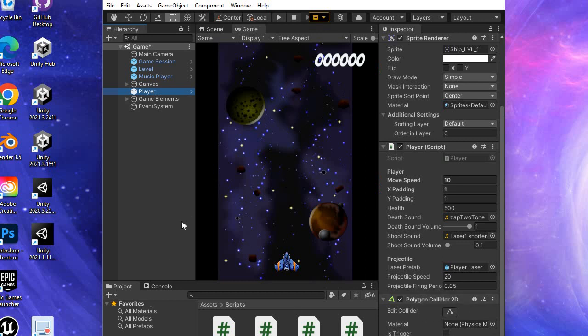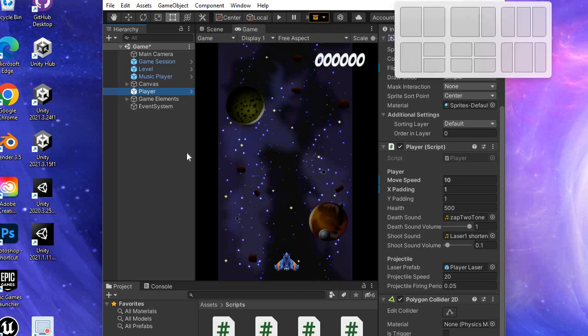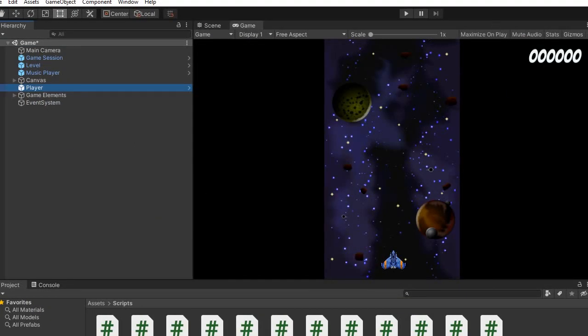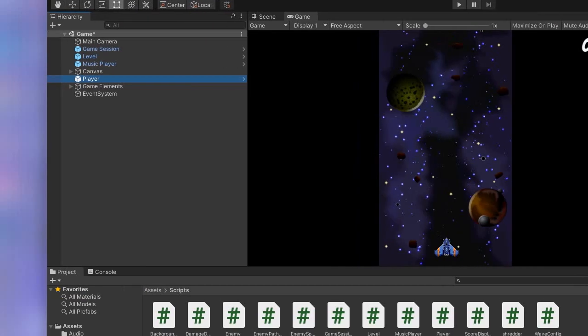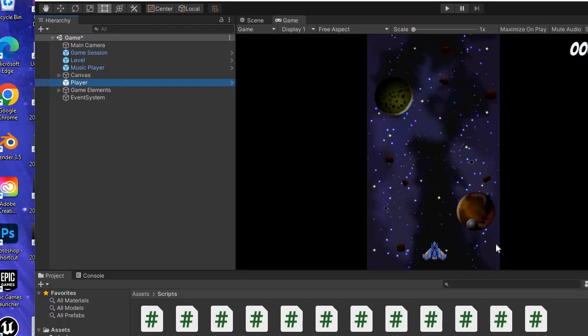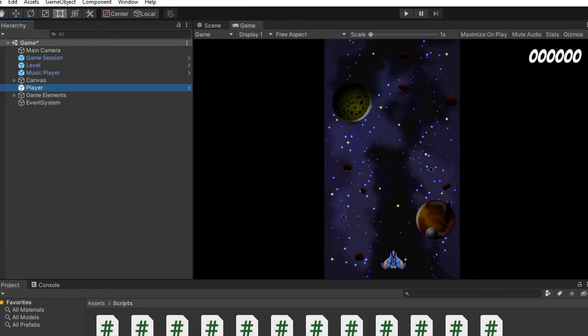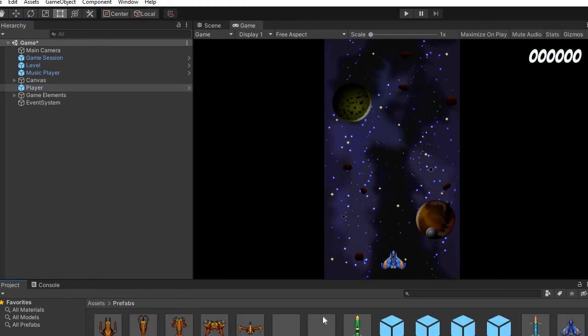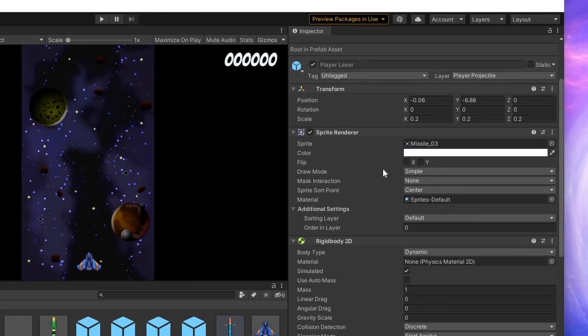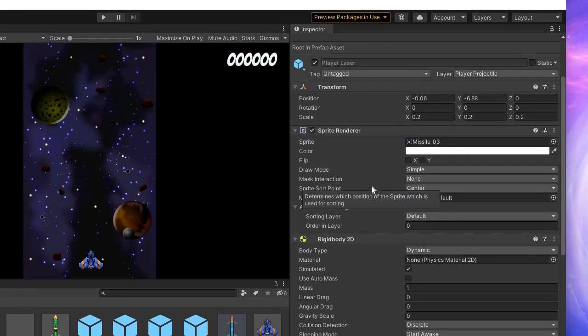Yeah, polygon collider on everything here. Let me see if I can get to that inside of my prefab folder. I don't think I can bring that up over there, can I? Well, that kind of stinks. All right, there we go. I am able to somewhat see it. Okay, so this is the player laser. I'll move the information over again. It's just my video software. That's free. So there you go.